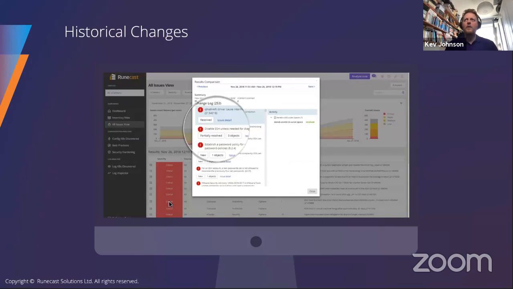Moving on. Also we can see here we've got this capability to check the status of the environment at any point in time. We retain a year's worth of data on the appliance, and you can check through that at any given point and compare it against the previous scan. What's the difference? What changes? What things did we fix? What new issues did we come across? And we can see here we've got some that are resolved, some that are partially resolved, and some that are new findings.